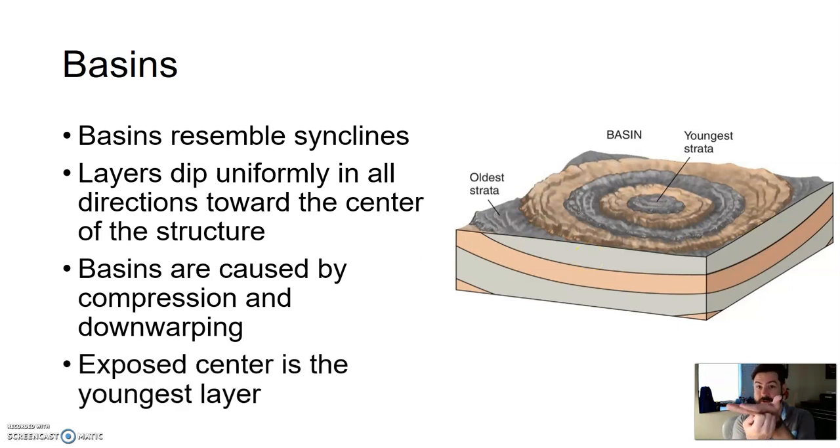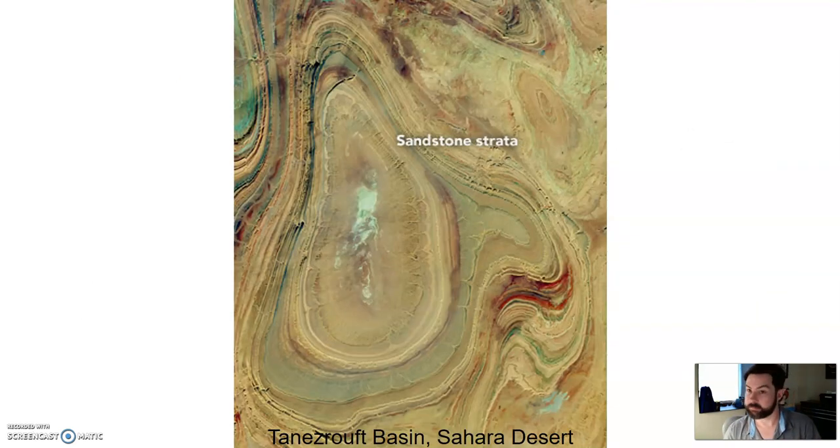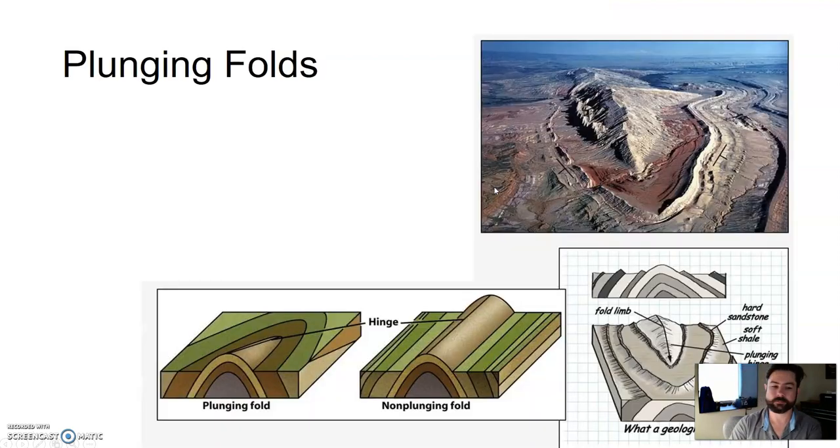Sometimes it's because material was left underneath. A magma chamber went away and that material dipped down. Or some other material was eroded and it caused it to dip down in 3 dimensions, creating a basin. Again, kind of unique, kind of rare, but they do exist. This is the Tanzaruft Basin in the Sahara Desert, looking straight down at some eroded layers. If we could ascertain the ages and figure out where the youngest and oldest materials are, we could see that this is a basin. More on that in lab.